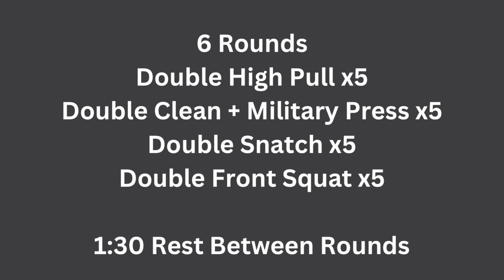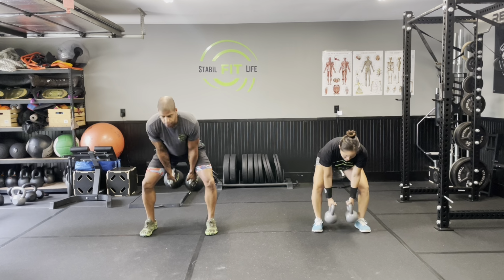This is the workout for today. Make sure you write this down or screenshot this. If this is your first video, welcome. You do not have to complete the full six rounds, and you can increase the rest breaks if you need to. So get your chalk ready, chalk up your hands, and let's do this workout together.